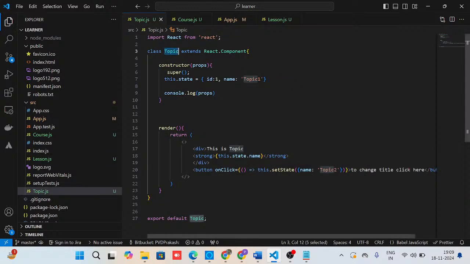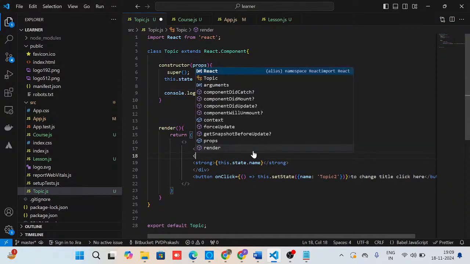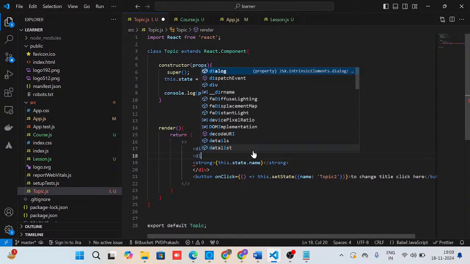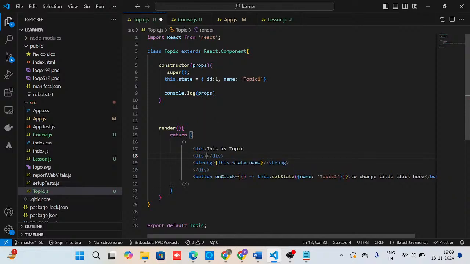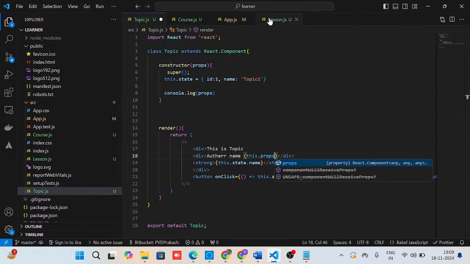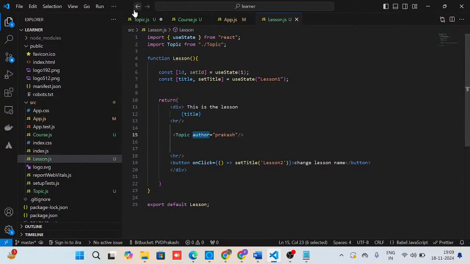These are called props. Here I can use them directly, for example the author name. So I call this.props. Whatever props we pass, here we passed author.